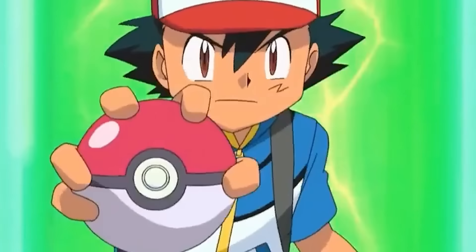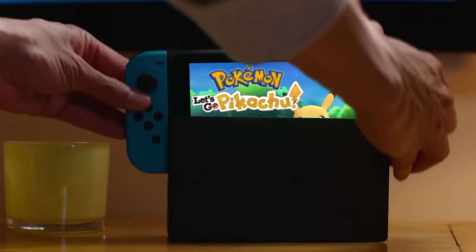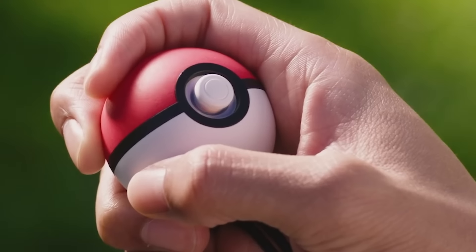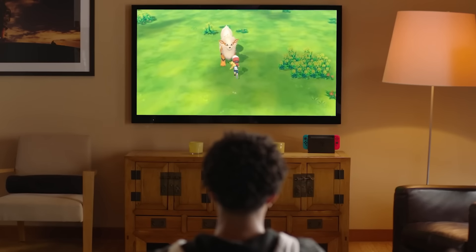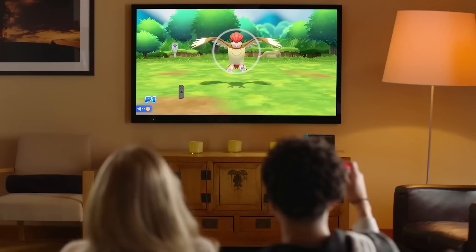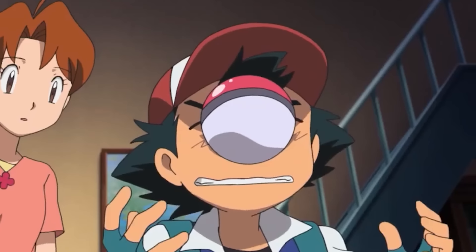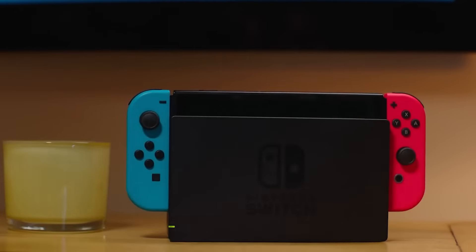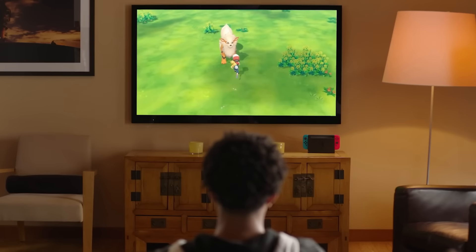Is that a real Pokéball? Yeah, it is, just like in the cartoon. This is an unusual gadget released by Nintendo, the company behind the famous video game. See how cool the device glows if you catch a Pokémon? As soon as the creature is inside the ball, it will vibrate. The creators say the trainer will even be able to hear the Pokémon inside. Besides, the gadget is truly multifunctional — it can be used not only as a tool for catching Pokémon on the street. If you connect the device to a Nintendo Switch, it can be used as a controller. You can even simulate throwing it, as if you were throwing a real Pokéball.